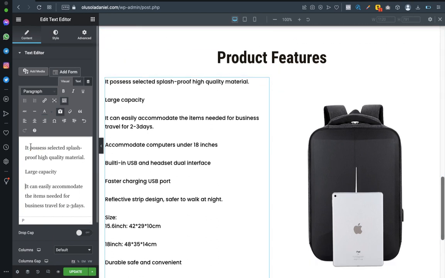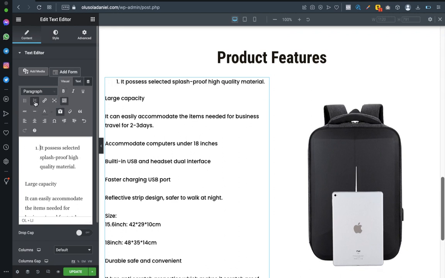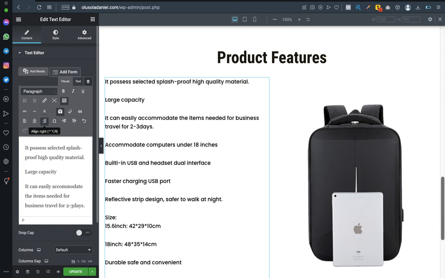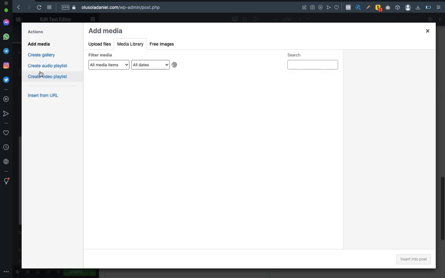I think let me make them bullet points. No. Let me add, I think I have an icon I can add to it. Add media.